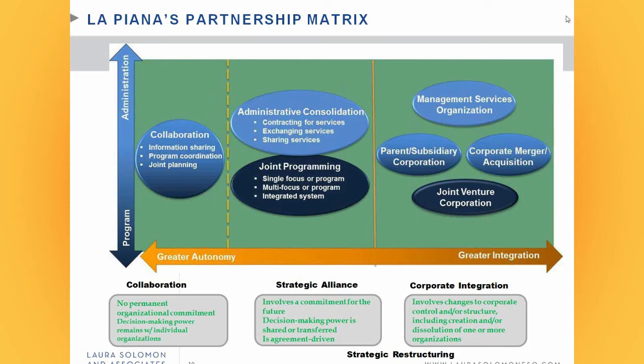And as you'll see from this, and as I'll break down further in the next few slides, there are different degrees of collaboration among and between nonprofits and for-profits, and greater or lesser integration. So for example, two nonprofits could just sort of collaborate on a program. They might also decide to do joint programming, and on occasion they may decide to form a joint venture together or actually merge, whereby one becomes the parent or subsidiary of the other. So again, it's a continuum of collaboration.